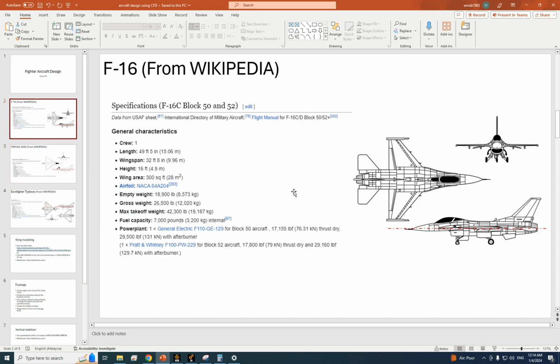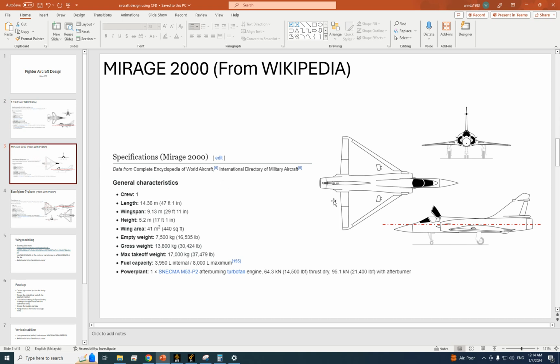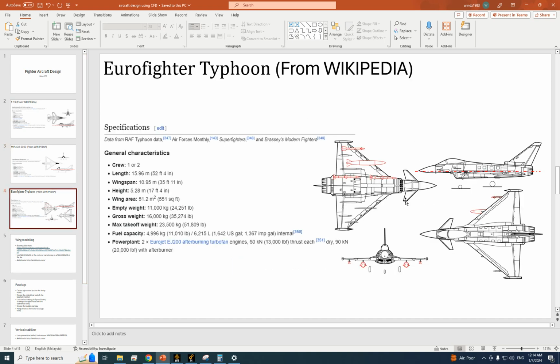There are three kinds of design in aircraft. The first is the wing first design. A typical example is the F-16, where the horizontal stabilizer is placed after the wing. And then there is the tailless design, where you only have one wing for the aircraft. And the next one is the tail first design, where people call canopy.